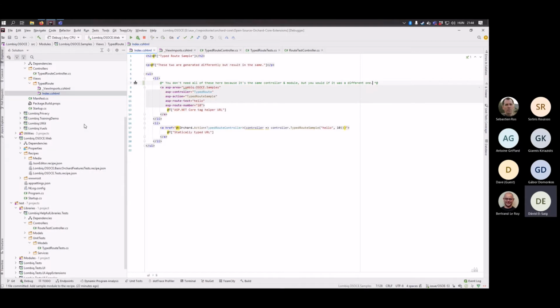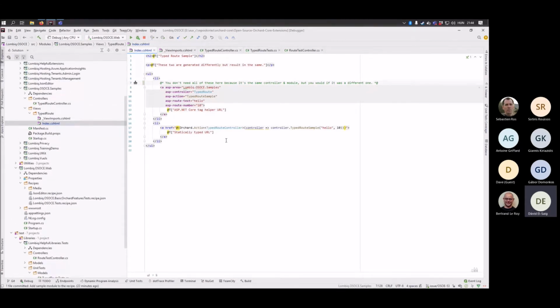So in fact, just before this meeting, I made this little page to show it, and initially it was called Home Controller, and then I renamed it, and then this got stuck as Home, but this renamed itself just fine. So that's one advantage, and you don't have to type out the parameter names either.